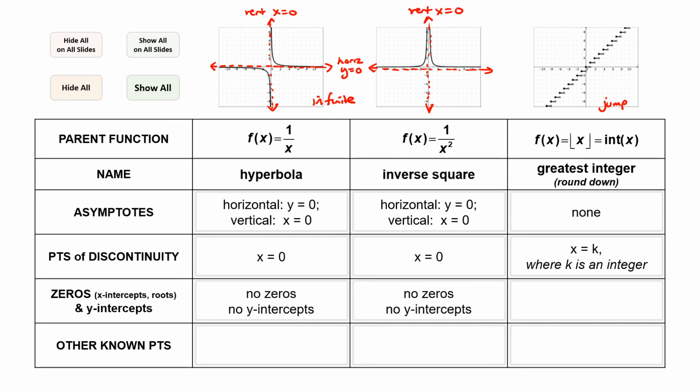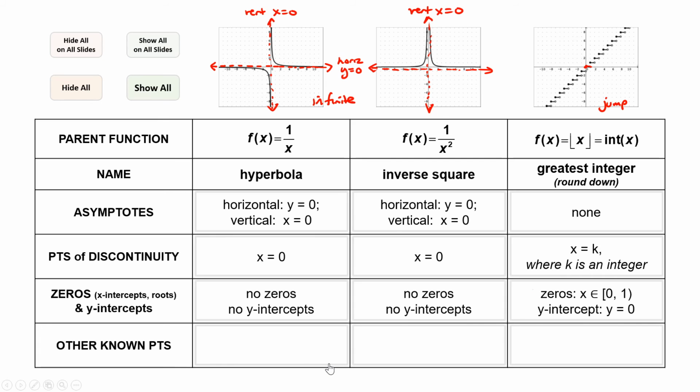Moving back to the greatest integer function, if we look at the graph, we see that it does cross at 0, 0. Therefore, the y-intercept is at 0. However, when we look at the zeros, we find that not only does 0 happen to produce a height of 0, there's an infinite number of points between 0 and 1. It doesn't include 1, because once we get to 1, we jump up to the next height of 1. So our zeros occur with all the points between 0, including 0, up to 1, but not including 1. And as I said, we already have a y-intercept of y equals 0. So we come down to known points for the various graphs.